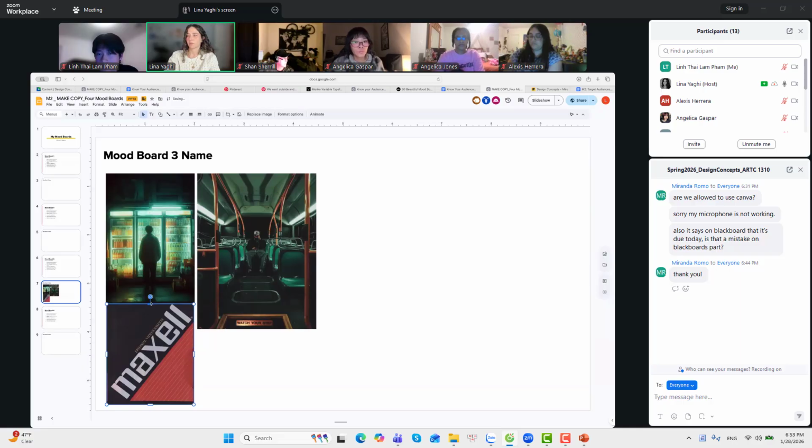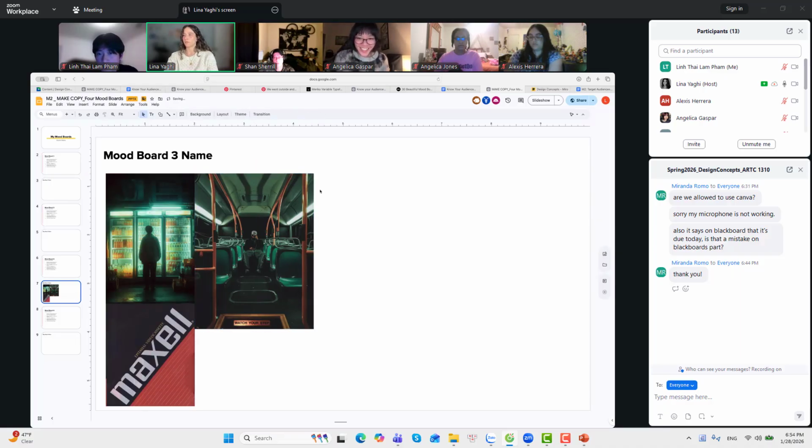So that's an example of something you don't want to do. You don't want to start skewing the images like that, right? So you want to double click into the image and then place it however you need. And make sure it all aligns. You can have spaces, you cannot have spaces. These things are up to you.